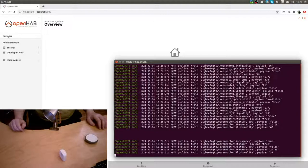So we have occupancy, which is true or false. We have battery low, which is true or false. We have tamper. Don't know right now what that is. It's always true, seemingly. We have the temperature, 24.68 degrees, and then we have the link quality. So that's literally the things I have with this. They don't seem to give me a light value, unfortunately, but it's a good start.